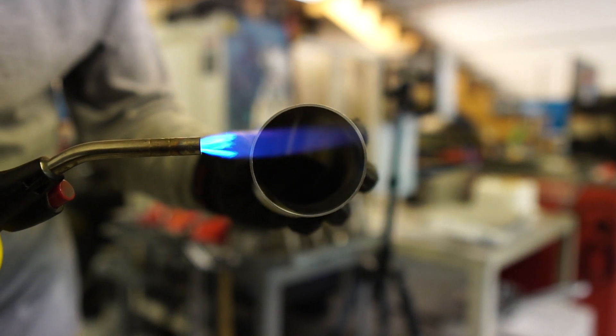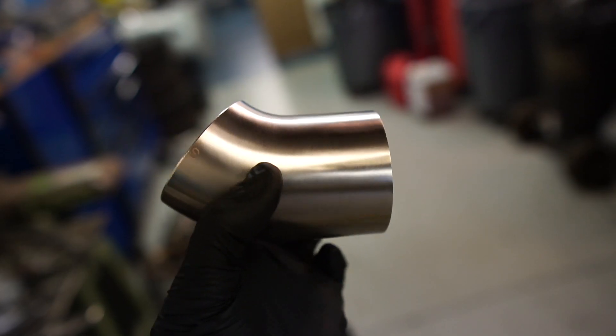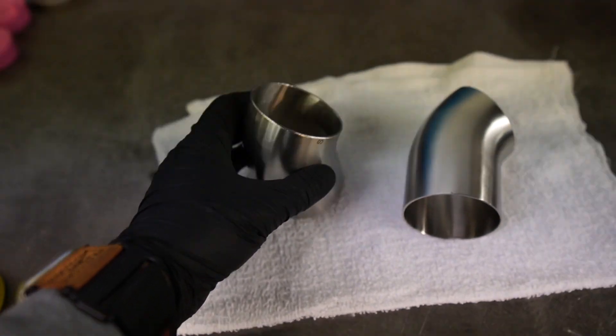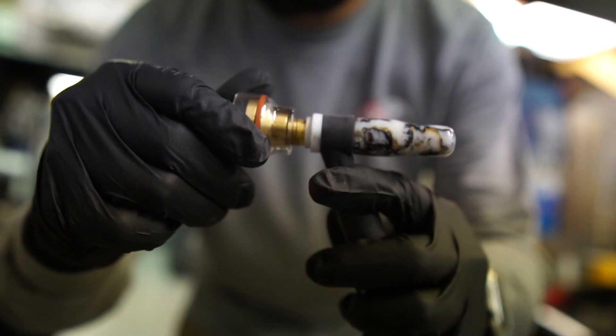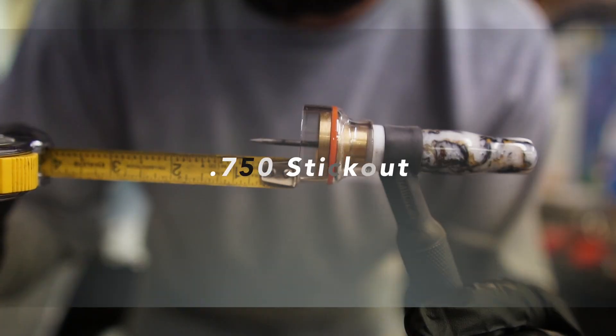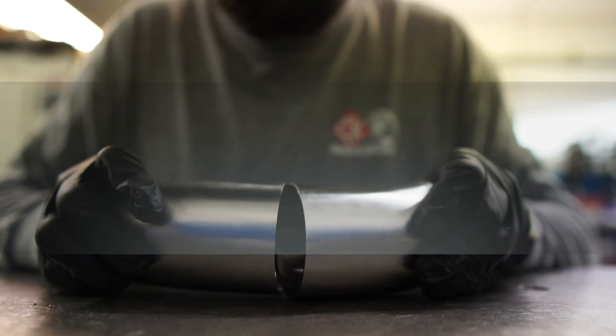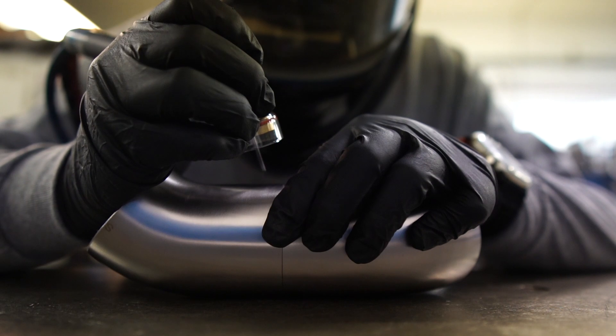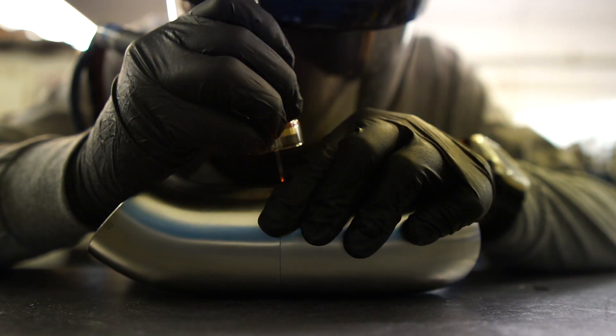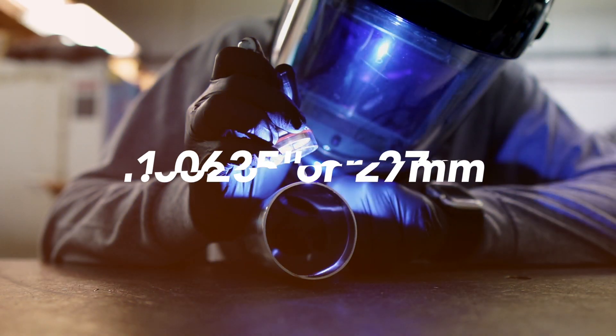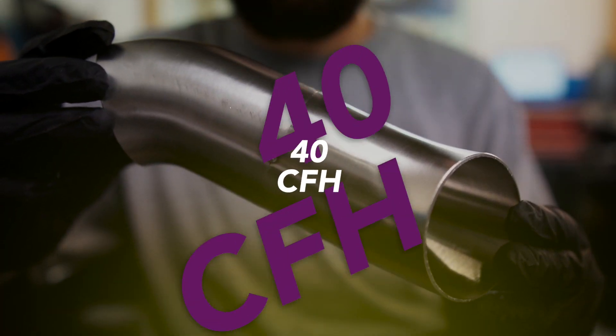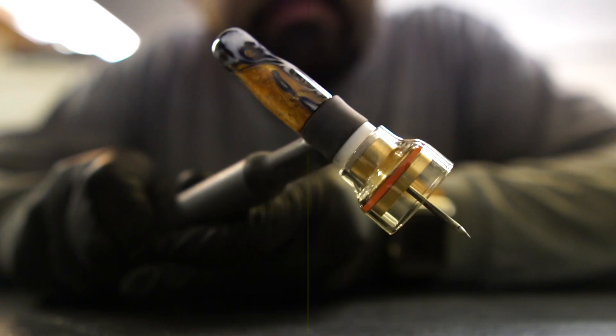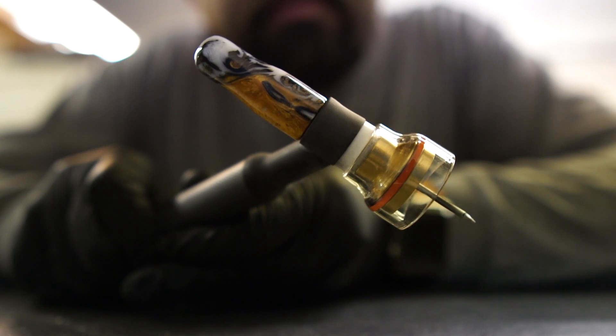A simple propane torch is a super easy way to remove anything left behind by the rag you use to acetone wipe with. We will be welding some three inch or 76.2 millimeter 304 stainless steel tube with an 0625 or 1.6 millimeter wall thickness. My cup of choice for this job is a number 17 cup from Michael Furek with an inside diameter of 1.0625 or 26.988 millimeters. We will be flowing about 40 CFH of argon with 0.750 or 19 millimeters of stick out.